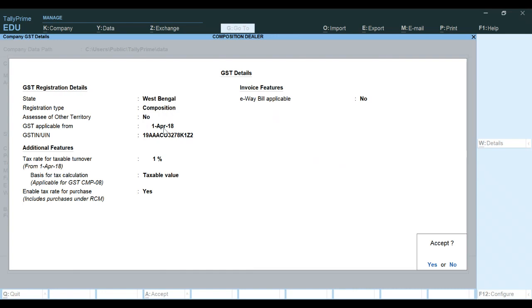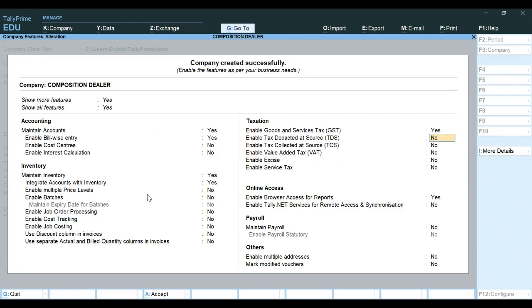I put down the registration number and the tax rate, considering 1% as usual. Basis of tax calculation: taxable value, and enable tax rate for purchase. Yes, definitely we impose tax on purchase. So accept the screen by pressing Ctrl+A.